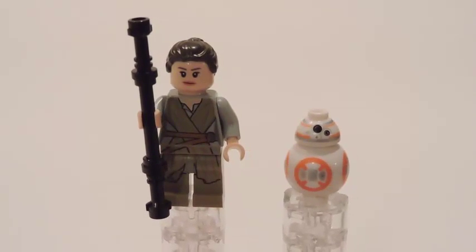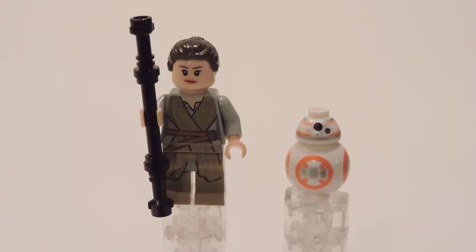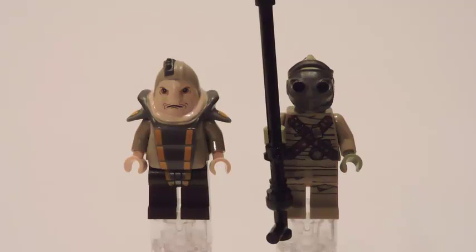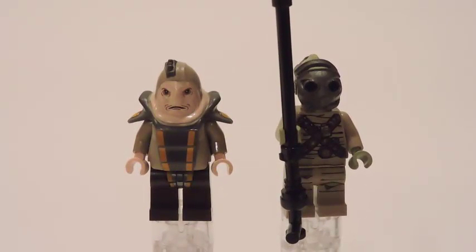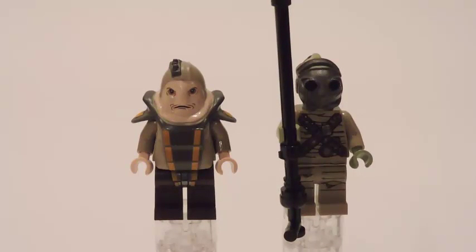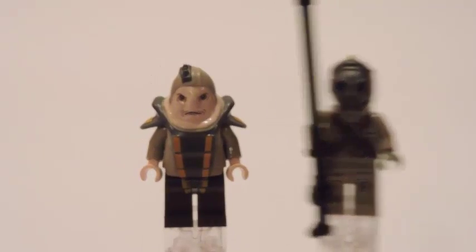And so let's get on to the two exclusive, new and exclusive made figures to the set. So guys, the other two made figures we get in the set here is Unkar Plutt and Teedo. The two new and exclusive made figures to the set, in the set only for the time being. And so Unkar Plutt and Teedo, they're first the main characters in the scene that are Persia owning the shop. And so especially Unkar Plutt.